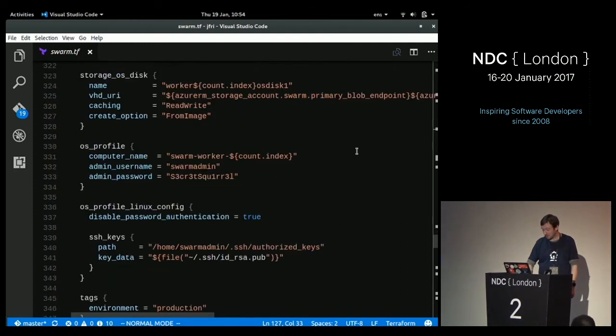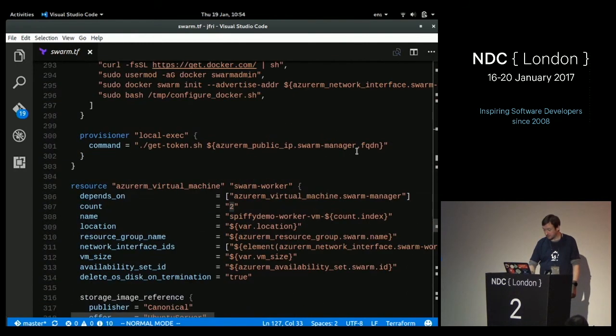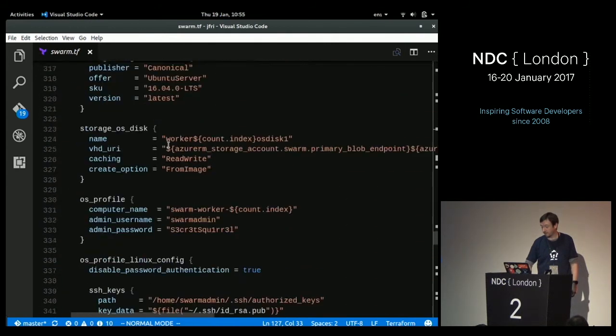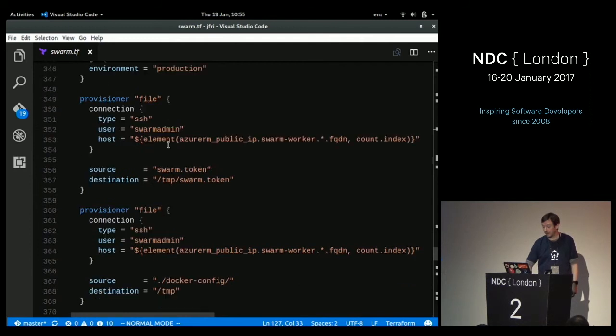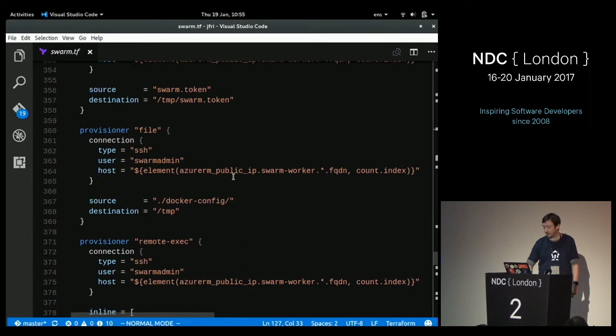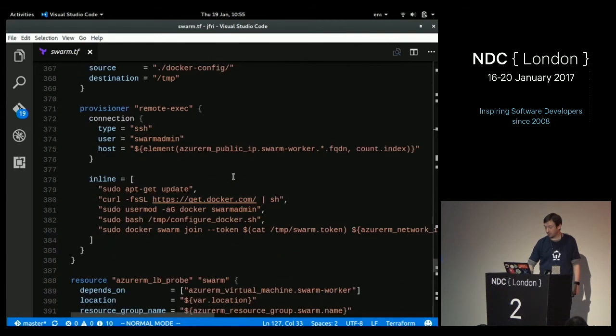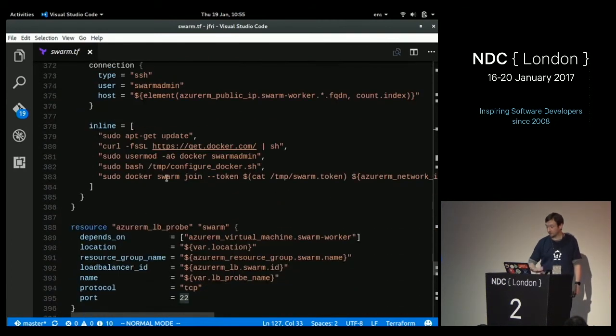So this is creating the workers. This script here basically sets the Docker host and the Docker TLS verify, and then gets the token and dumps it into a file on my local machine. Then when the swarm worker machines are being created, I can use that token while they're starting up, copy the token up into the temp directory there, and then do the Docker config thing, and say docker swarm join and pass the token up as well.